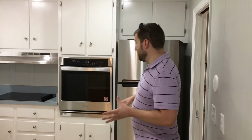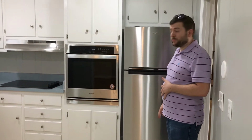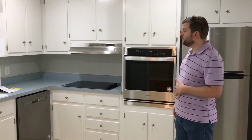Not only is there a dedicated dining room, but you also have room for an eat-in table in here. For me personally, I might use the dining room for evening and have an island in here, but you do have options. Not to mention, the appliances are brand spanking new. They were just delivered this week, and you have lots and lots of counter space here.